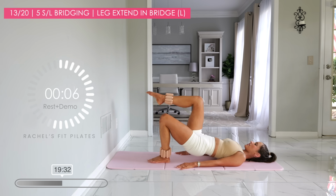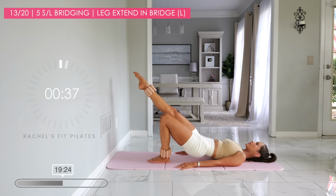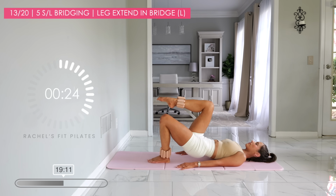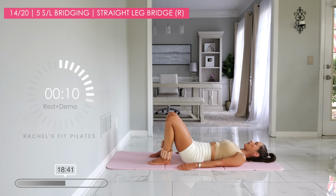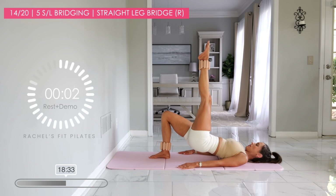Bridge up. Leg starts in tabletop. Let's begin. Out and in. Leg comes down. Let's all come down. Let's bridge back up. Point your leg up towards the ceiling. Come down, press up. Let's begin.